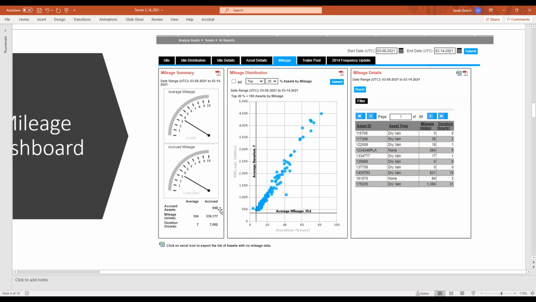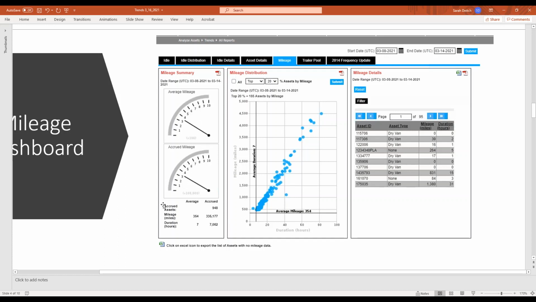The accrued assets, so the number of assets that we're talking about in this date range, the mileage average is 354, and accrued is 335,177. And then we also look at hours. So duration average is 7, and accrued is a little over 7,000.